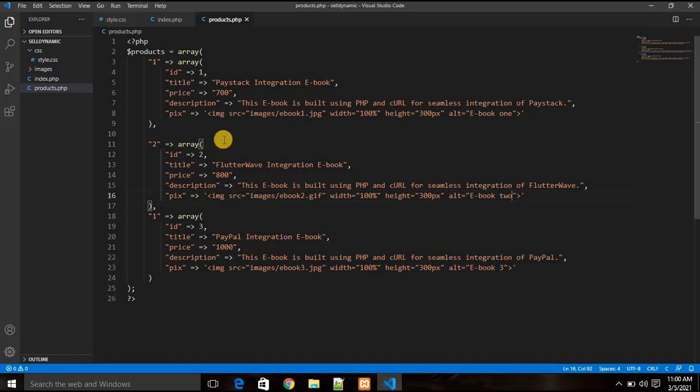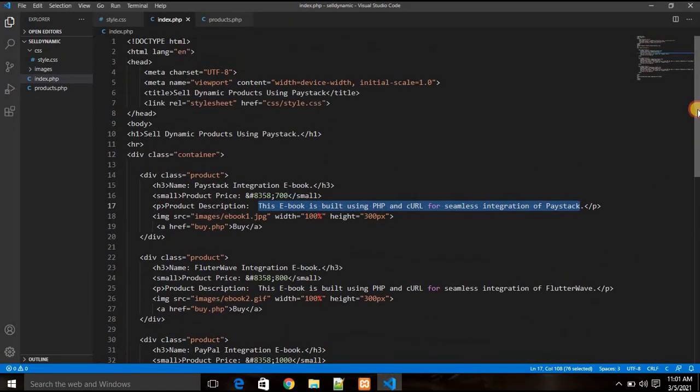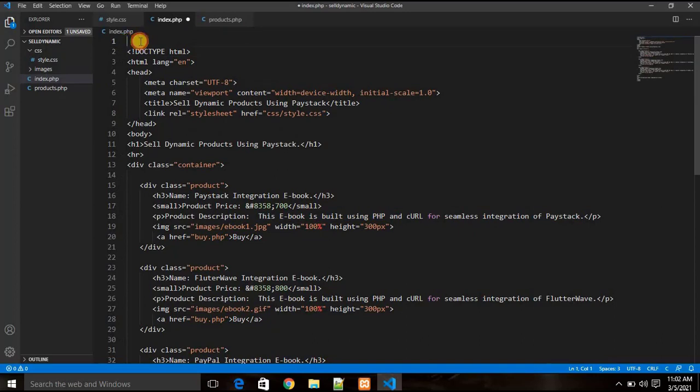Then what we need to do now is to go back to the index page and see how we can fit these products and display them on the home page. Let's go back to the index. Alright, so now that we're on the home page, the first thing I would like to do is to make sure that I connect to this product.php file. I'm going to connect to that from the home page because I'm going to loop through all the products that we have on that page.